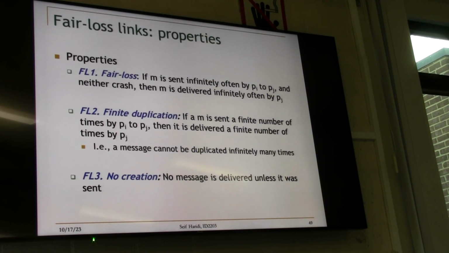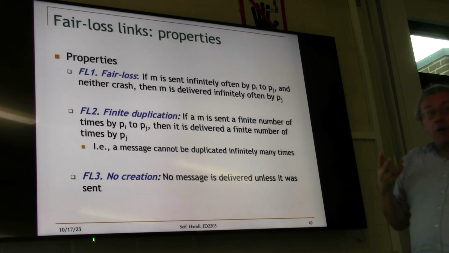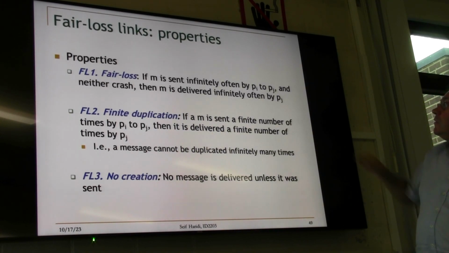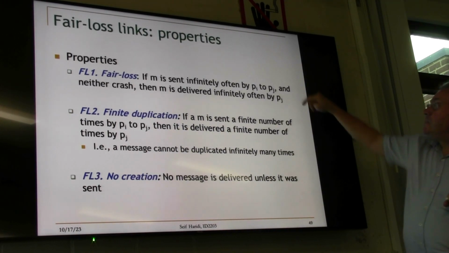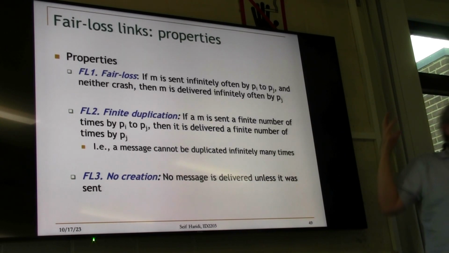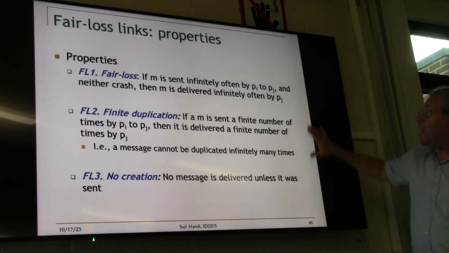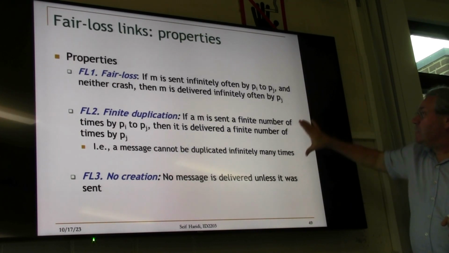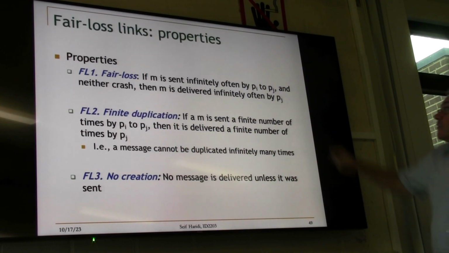Now, my question for you is, which one of these properties is safety and which one is liveness? This is a question that you should always ask yourself. It's very important to specify in terms of safety and liveness. That makes a very clean specification. Fair loss, what is that? Is it a safety or liveness property? And this will always be possible. I'm never going to combine them. So it's always going to be one or the other in these very nice, clean specifications.